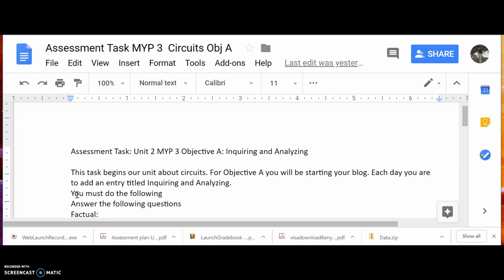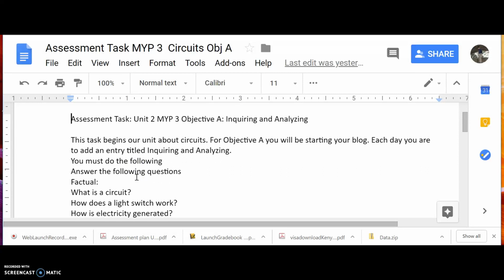then you'll start inquiring and analyzing, you'll start developing ideas for how to utilize the Circuit Scribe kit to make something that you would like. So you really will have free reign of that once we get to that section of the unit. So as our task begins, you're going to be creating a blog, which we went over last class, and we'll go over to start the one for this specific task this class.